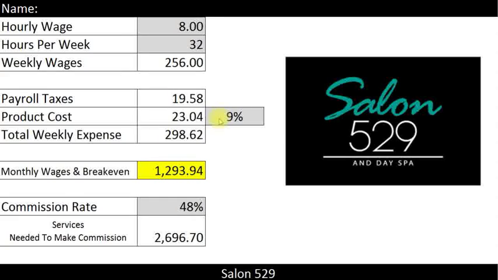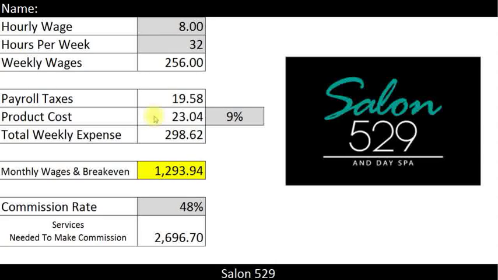The next field that we're going to change is the product cost percentage. If you've got a brand new salon, you may not have any idea yet. Their financials may not be set up in a way that shows us what the product cost was for service sales. So I put in 9% just as an example. We know what the budget guidelines say, and so you can put whatever you need to in here. But I think 9% is pretty average to what I see out there before I help them. Change this to whatever you need, and when you change that number, it calculates this number as being 9% of the weekly pay.